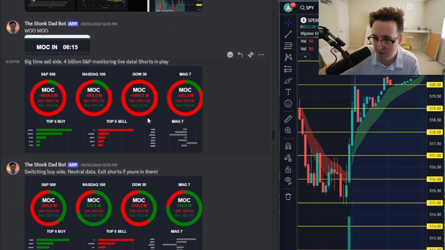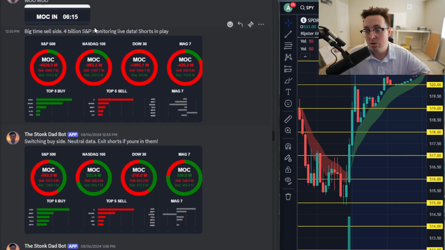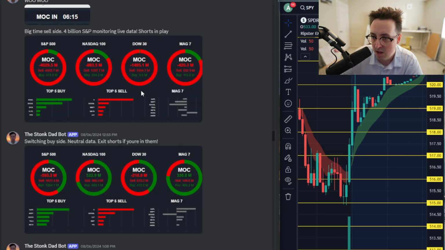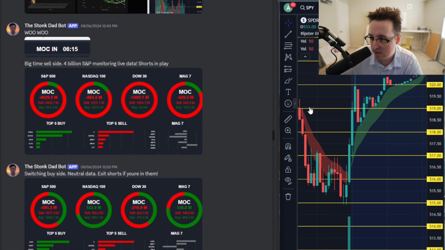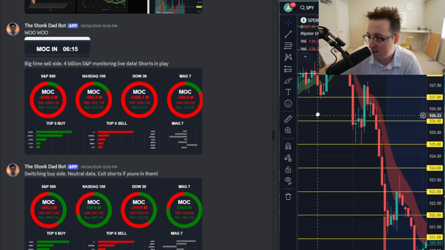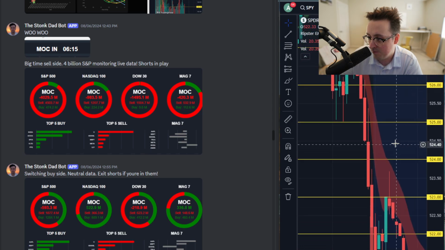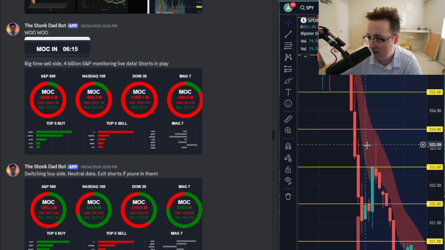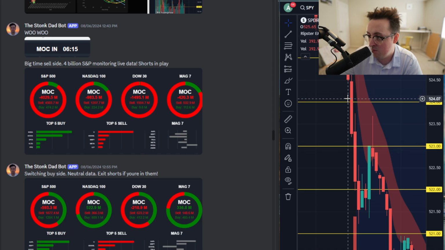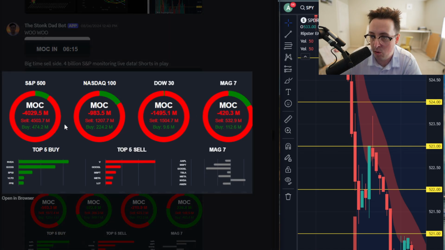So let's go to Tuesday. Here's the live data. This is a little bit more pleasing to the eye, it moves in real time, and I stream this in Discord for everyone to see. So on the 6th, let's move over to Tuesday and see what the price did. Here are the last two 5-minute candles, these two right here, bang, bang. And you can see how sell side it was.